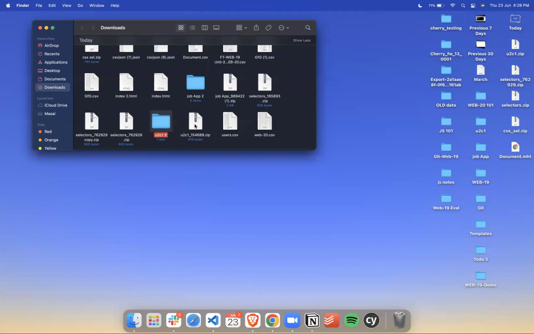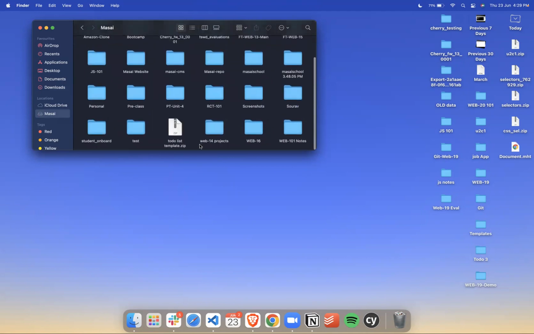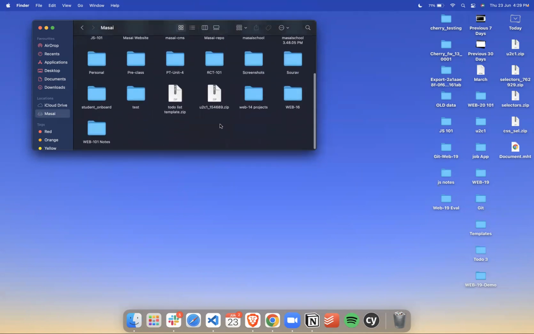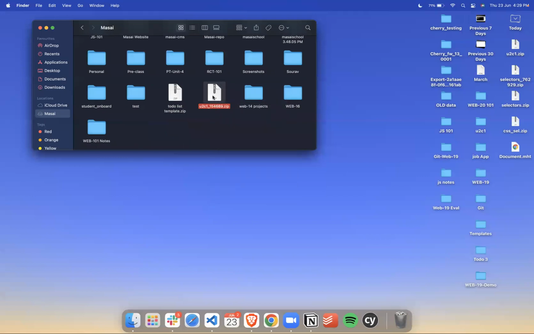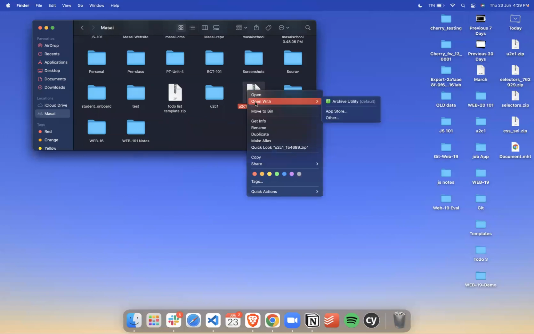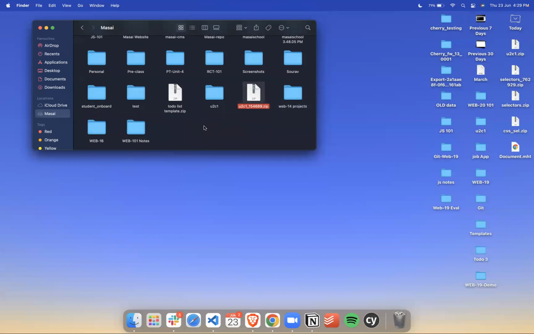I will extract it somewhere else, in some other folder. Paste. Now if I double click on it, it will get extracted. For Windows, you need to right click and click on extract all or something. Can you see a folder U2C1 here? Whenever you extract something, you get a folder.